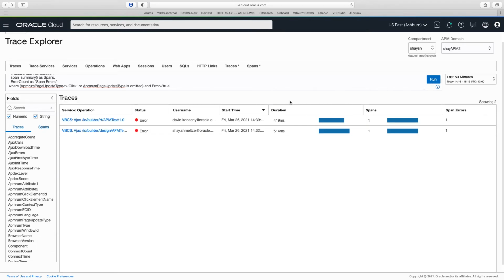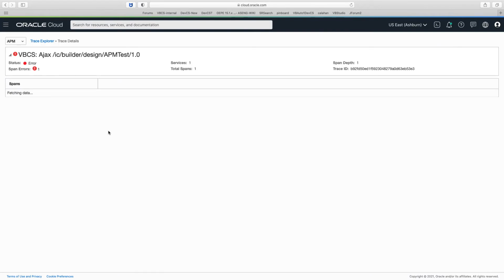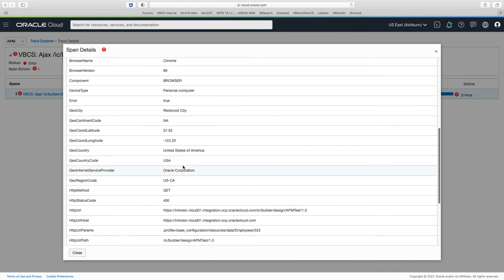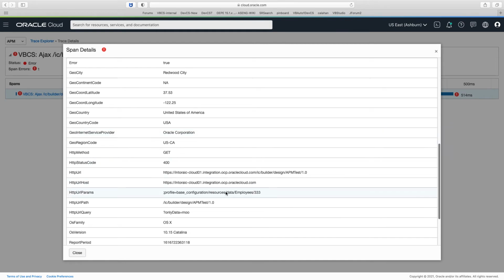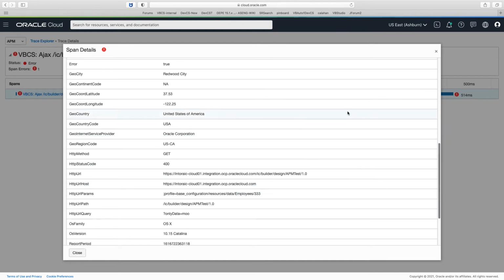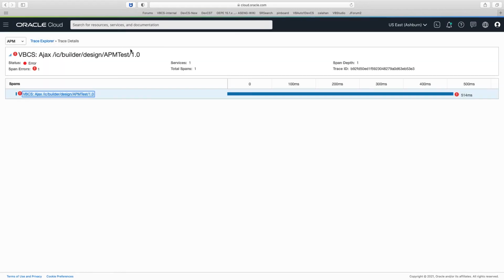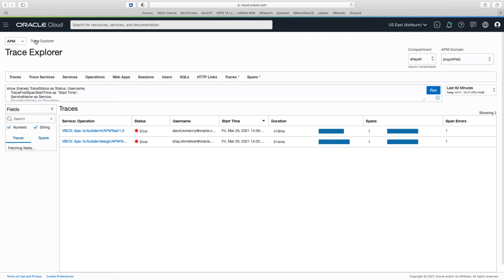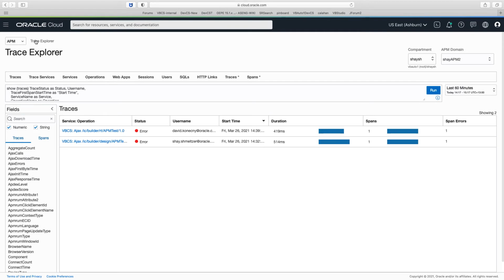This shows us the errors that happened when we call the REST service. Again, we can click on it and see the REST service that ended up causing us the error over here. For example, see the exact parameters that cause us to raise an error. So this would help us basically find out which customers are running into errors, help them fix the error by fixing the application or fixing their behavior.